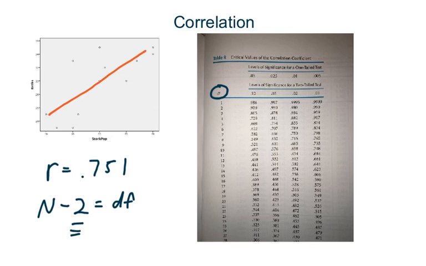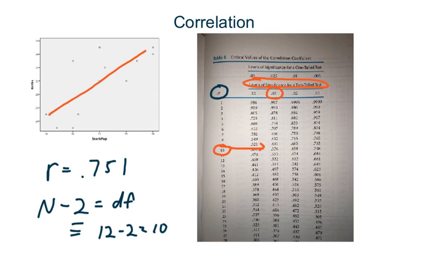So in our instance, we had an n of 12. 12 minus 2 equals 10. So we're going to find 10 degrees of freedom in the table. Then I always default to a two-tailed test because we don't know in advance necessarily if it's going to be a positive or negative correlation. So here is our two-tailed test section. We typically choose an alpha of 0.05. So that's where we're going to enter the table now.